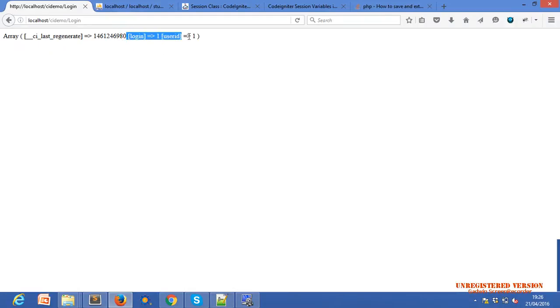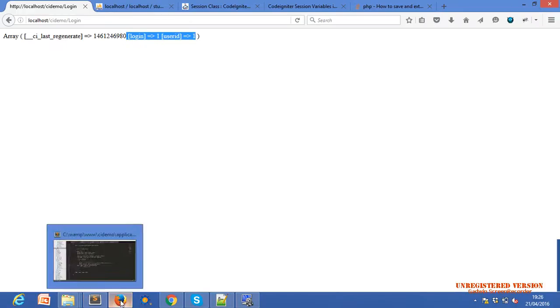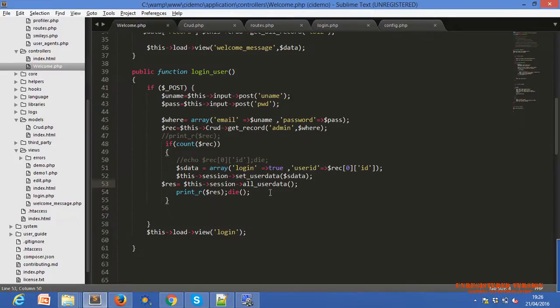Okay. Yeah, we have two session variables, login and user ID. This is one more inbuilt function you can say. From this function, we can check all user data. But I just want to check only one. Then let me check.